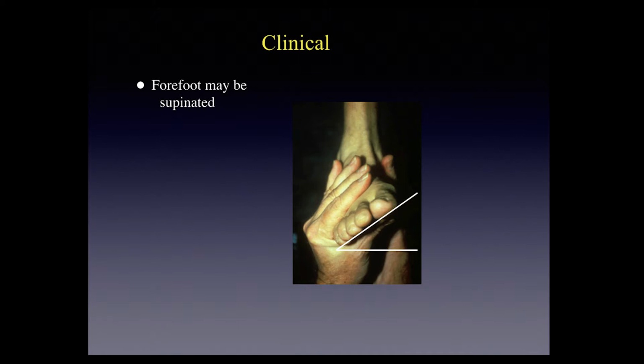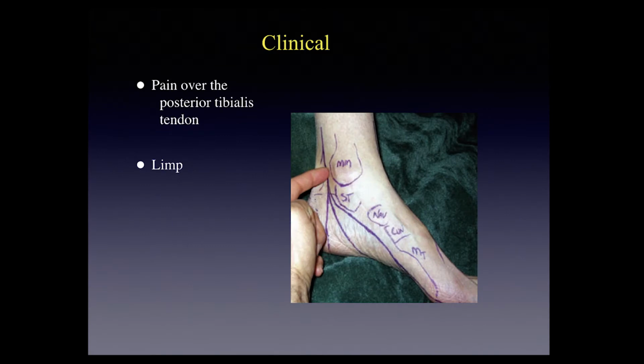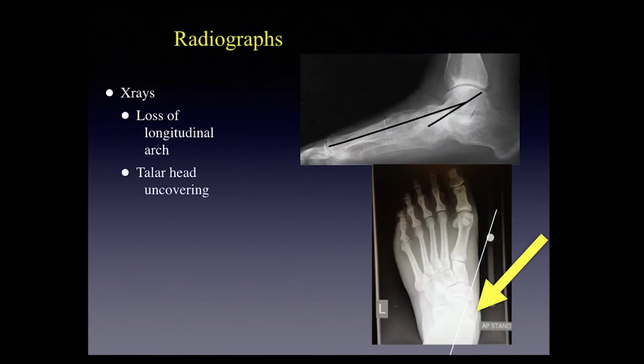If you look at someone from the front, due to a long-standing flat foot deformity, we'll often see what we call a forefoot supination or Varus deformity. And what that means is that if you hold someone's ankle straight up and down, their toes are angled so that the big toe is actually higher than the baby toe. And then we'll often see people who cannot perform a single limb heel raise test. This correlates with a tear of the posterior tibial tendon. We'll often see people who have pain along the course of the posterior tibial tendon, and when this occurs, people will often limp.